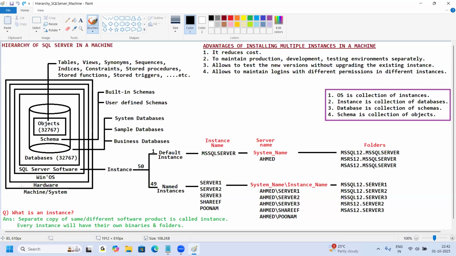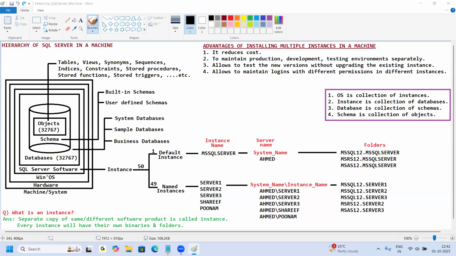And keeping this picture in view, and this is what my experience says, until and unless you are aware of this hierarchy, how internally SQL Server arranges objects, it is, I can say, next to impossible to understand the querying process of SQL Server.